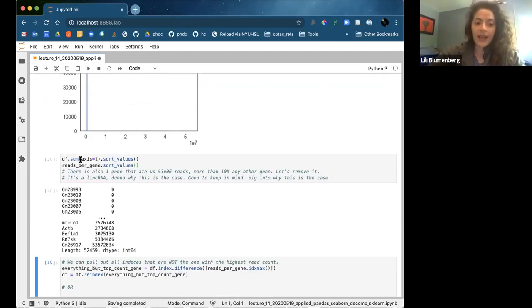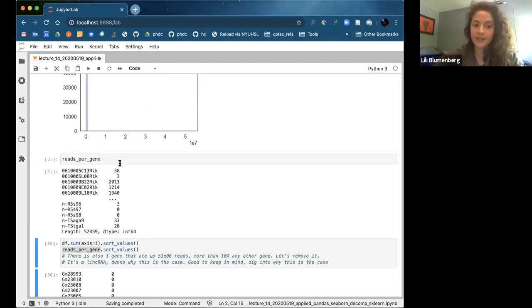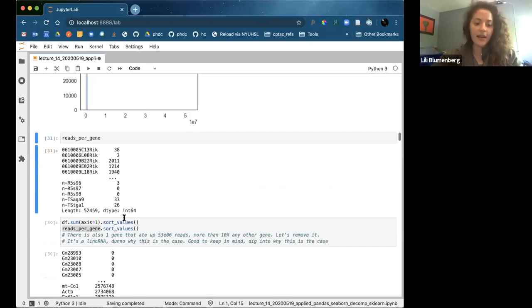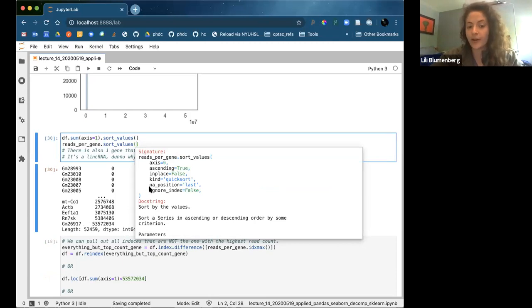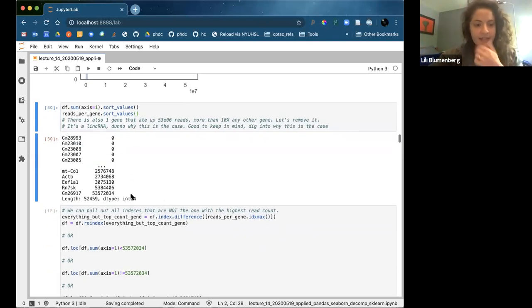Okay, so what sort_values will do, again, this is just a series, so it knows that the only content in this variable is one column of content. It'll sort the values and try to figure out how to do that. If you gave it strings inside the column, it'll try to figure out how to sort those. If you gave it integers or floats, it'll figure that out too. Most of the time it figures it out great, but you can do things like tell it where to put missing values, or to do ascending or descending order. But this is a good way just to look at this.